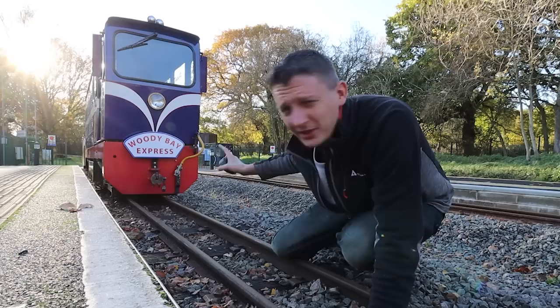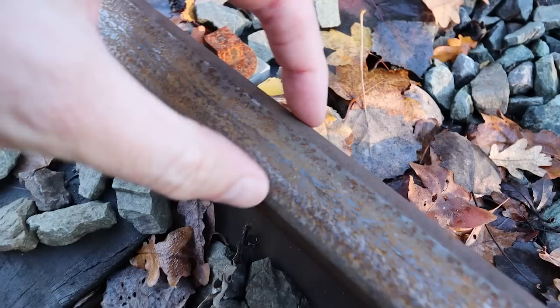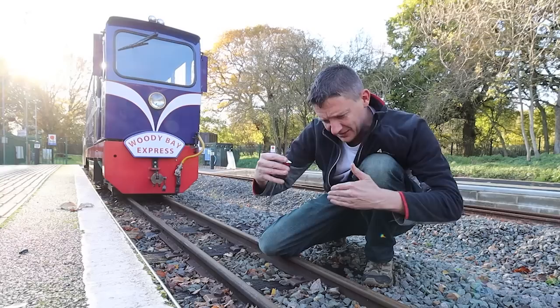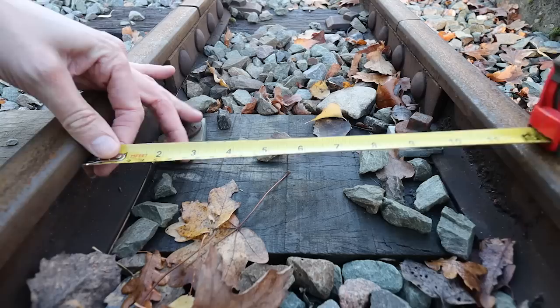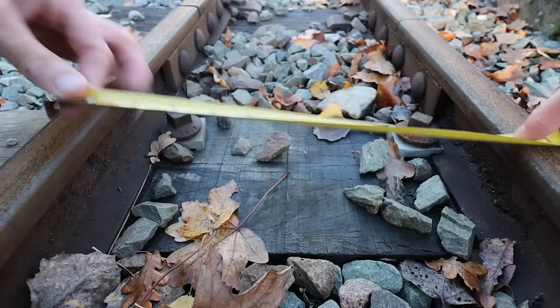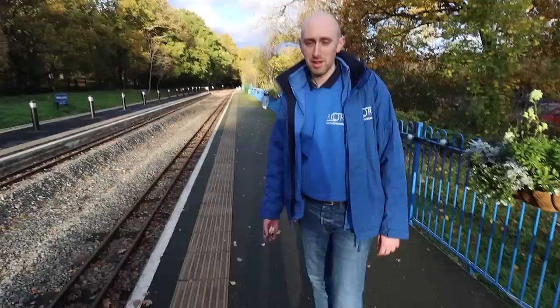Matt's about to let me drive the train back — I think he's in the toilet. Whilst he's not here I'm going to sneakily measure the track — I've brought my own tape measure. When it comes to gauge on tracks, I'm interested to know because the rails here are just over an inch thick. He said it was 12-inch — is that from the inside or the outside? It's probably the inside. The inside is exactly 12 inches. If you measure it from outside to outside it actually becomes 15 inches — that means the rails must be one and a half inches wide. By the way, Matt has a TikTok channel — he's Matt on screen underscore the train guy. Go follow him there.